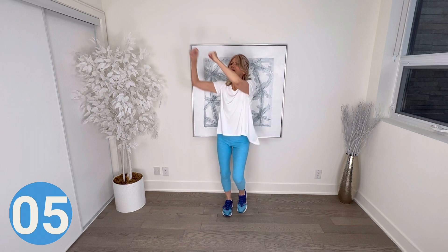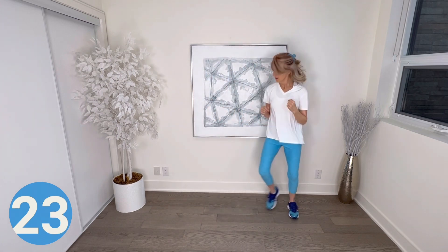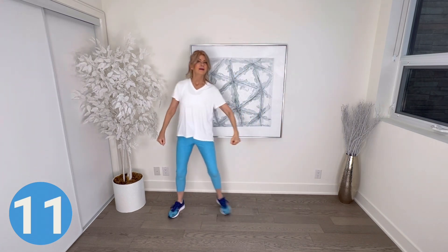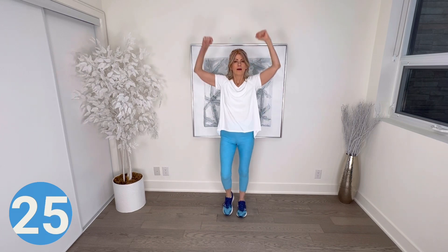Grapevine and rolling arms starting with the left — let's get that grapevine going, leg behind, and roll your arms. You're getting a great workout with all these arms and legs today! Back to walk on spot — punch up for two, shoulder height for two, down for two, and chest for two. Keep those arms strong. We have about 10 minutes left — you can do this.